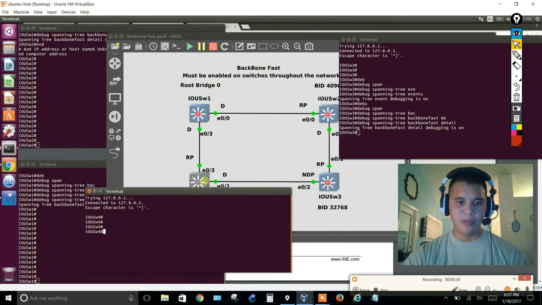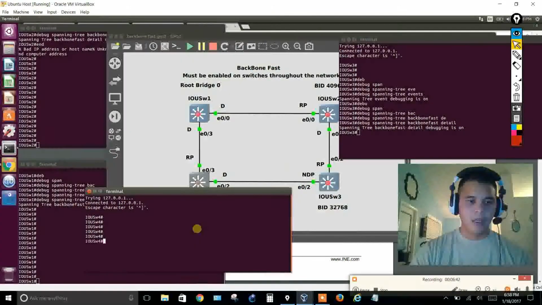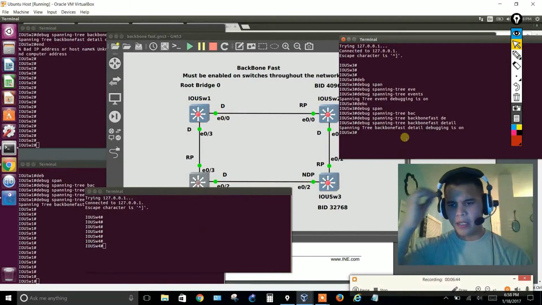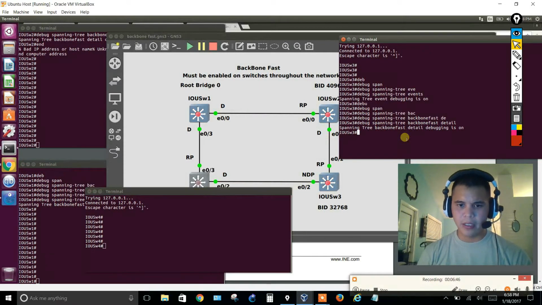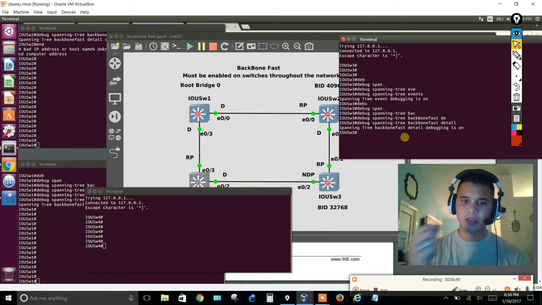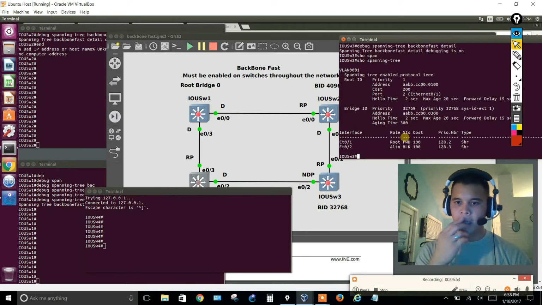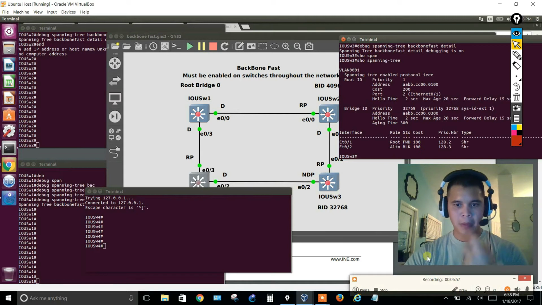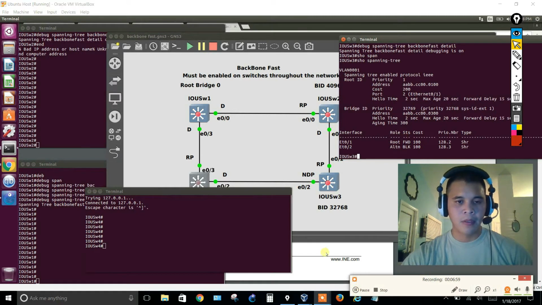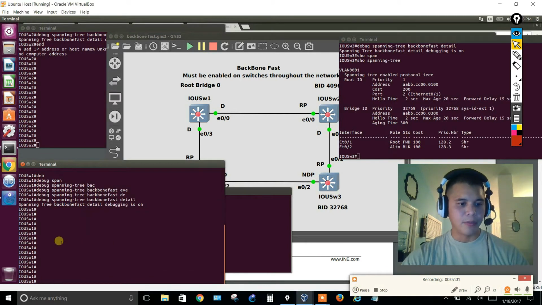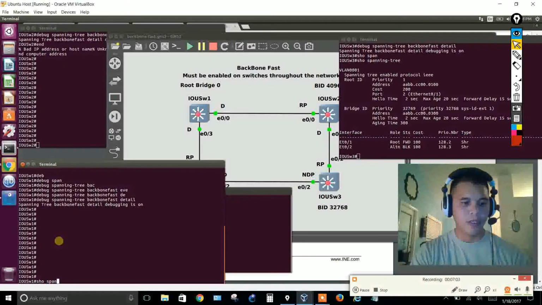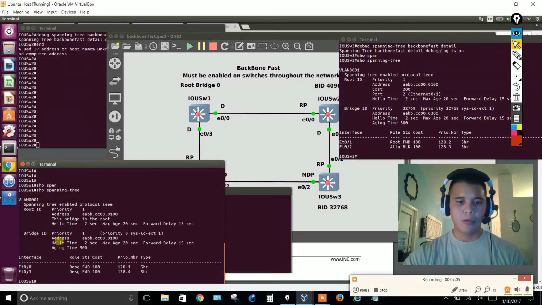And right now, I'm only focusing on this link and then what the debugs we get from switch 3. All right. Let me verify the topology here. So switch 3, Ethernet 0/2 should be having the block port. So we'll do show spanning tree. And that looks correct. And verify that switch 1 is the root, show spanning tree. And it is. Cool, cool.